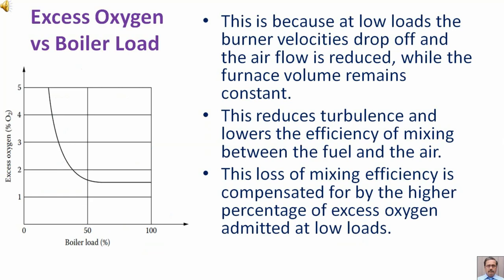This is because at low loads the burner velocities drop off and the airflow is reduced while the furnace volume remains constant. This reduces turbulence and lowers the efficiency of mixing between the fuel and the air. This loss of mixing efficiency is compensated for by the higher percentage of excess oxygen admitted at low loads.